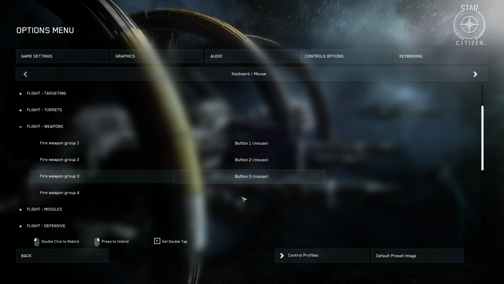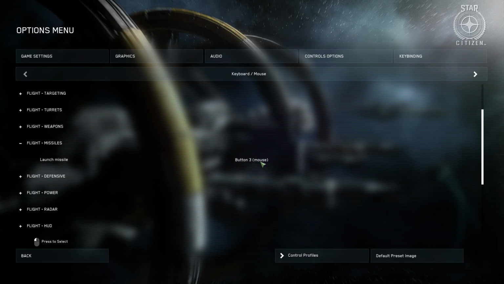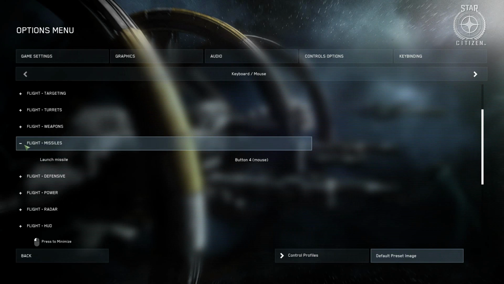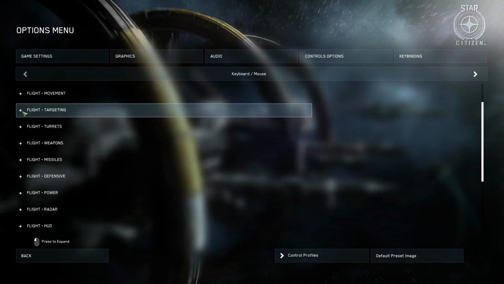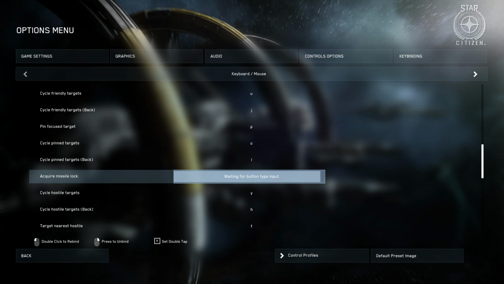Actually, yeah, this can stay as it is. I need to figure out what I'm going to do with fire weapon group 4, though. Alright, where is missiles? Fire launch missile goes on button 4. And I have targeting somewhere for those missiles. Acquire missile lock. Alright, nice.